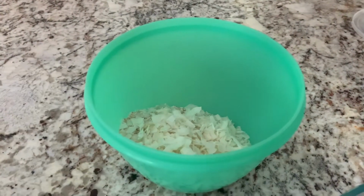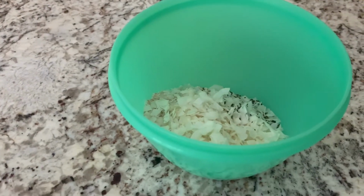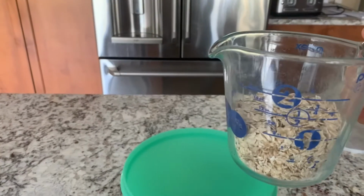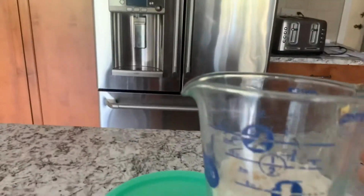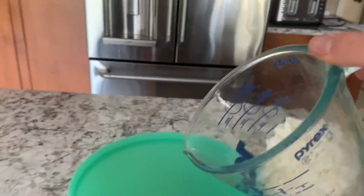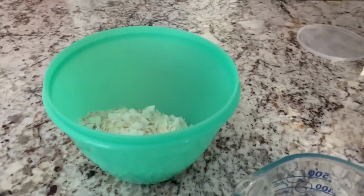If you want, you can add some chia seeds. This also does not have to be exact. Now we will measure out a full cup of old-fashioned oats and pour it into our bowl. Next, we will measure out about 2/3 of a cup of coconut flakes. This does not have to be exact. Add that to your bowl.